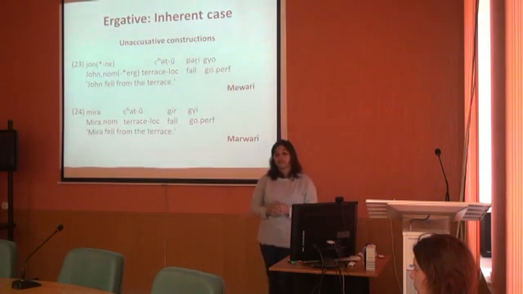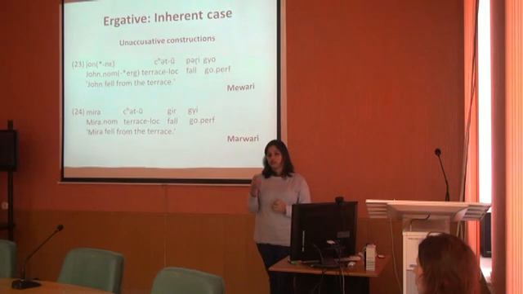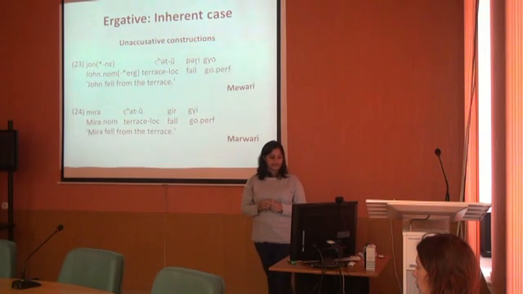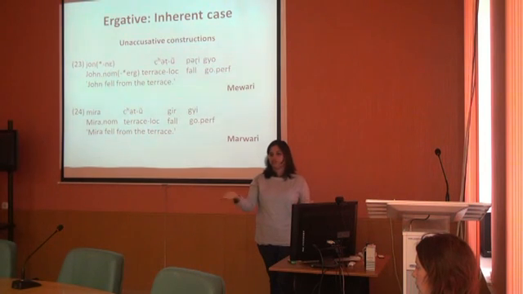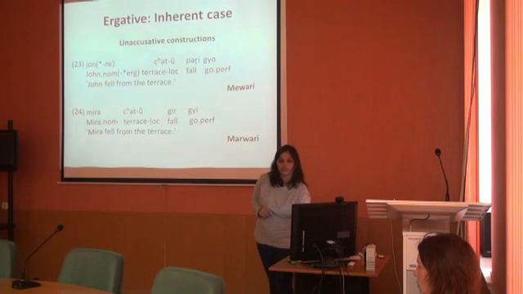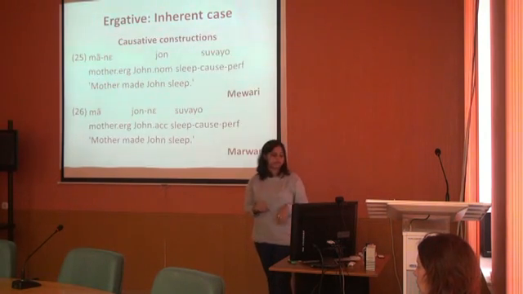Finally, unaccusative constructions. The unaccusative is considered a true intransitive, and the internal argument in this construction, which appears as a sole argument, does not have ergative. John fell from the terrace. So we can't have John ne. We can only say John chat u padi gyo. Compare this to Marwari, Meera chat u gir gayi. So again, verbal agreement is very clear, and unaccusative constructions do not have ergative pattern.